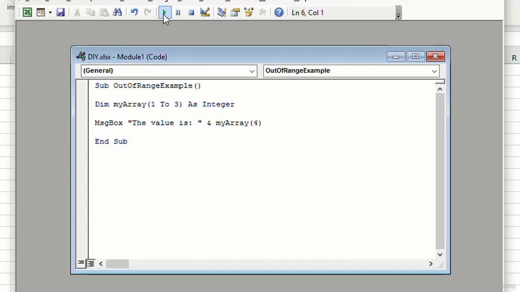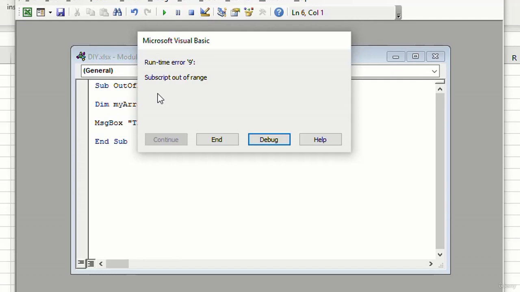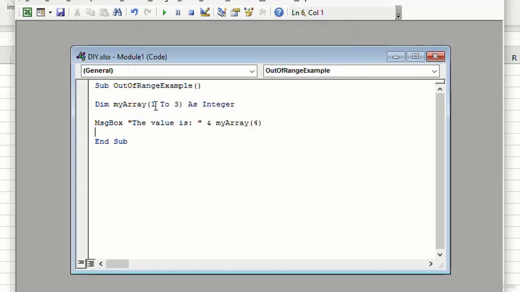So if we try to execute that, we'll get this runtime error 9, subscript out of range. Because we have only 1 to 3 in our array, yet we are trying to index 4, and that is out of range. That is why we have that out of range error, runtime error 9, subscript out of range. Now, how do we handle this kind of error? I know you may be thinking I want to bring a new error handling method. No, we are still using the On Error GoTo. Don't worry, at the end of this class, I will tell you why I am always using that. So just stay with me.